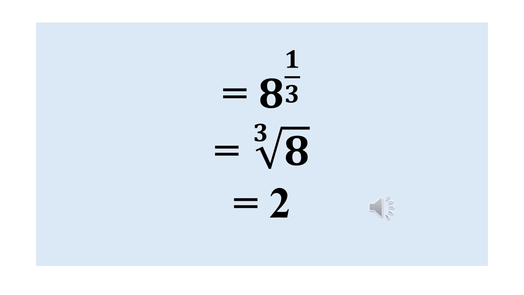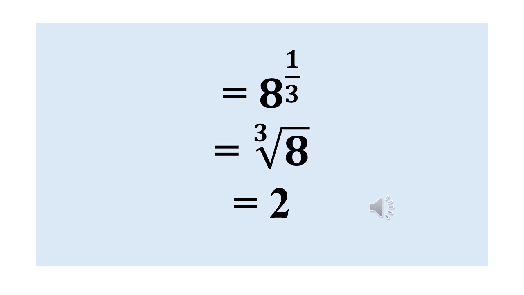When you raise a number to a fraction, the denominator of that exponent becomes the root of that number, while the numerator becomes the power. So we have the cube root of 8. That 1 there is still there, it's invisible because it's 1. We may not need to put it because it will still give us the same answer.